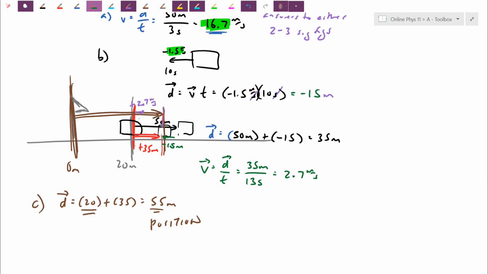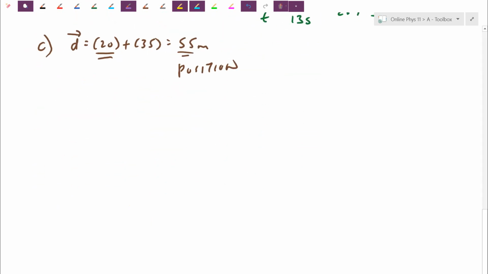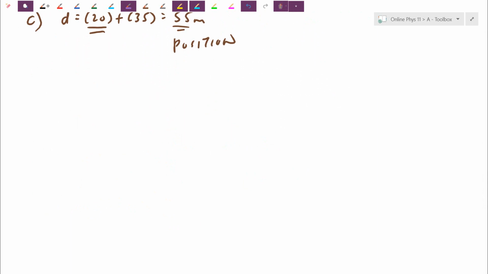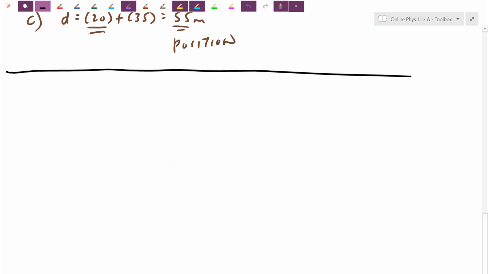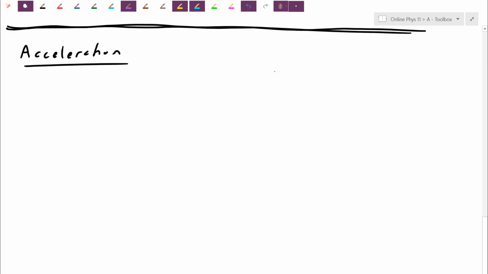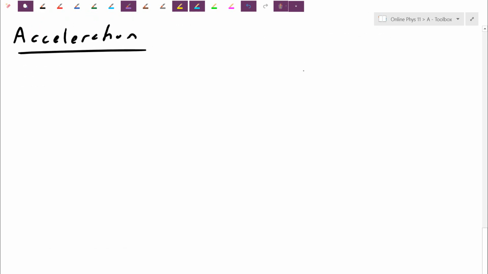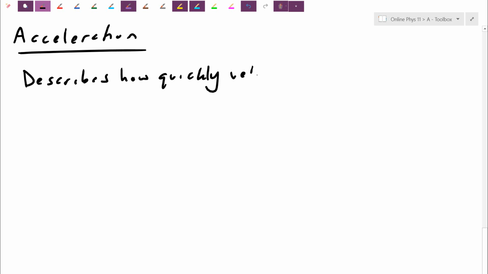There's no acceleration. In today's lesson, I do want to throw acceleration at you. We actually saw some of these in our toolkit lesson. So let's just start off and make sure we know the definition of acceleration. We already intuitively know what it is. It's sort of like speeding up or slowing down. Slowing down, we typically call deceleration, but let me show you how it works out in the math. Acceleration actually describes how quickly velocity changes.